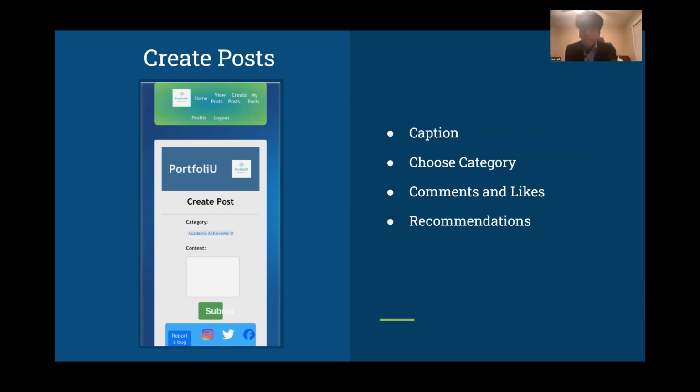In order to showcase their academic achievements and extracurricular activities, students can navigate to the Create Post page. The Create Post page allows users to select their desired categories and post them. This feature is present so that students can pick and choose the specific categories they want to display to the public. Once the user clicks their desired categories, the application will allow them to write a description underneath each selected category. The user also has the option to add an image to their post. When the post is submitted, the user's name, school name, and profile picture will be at the top.